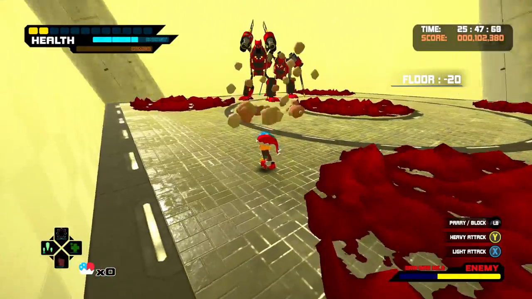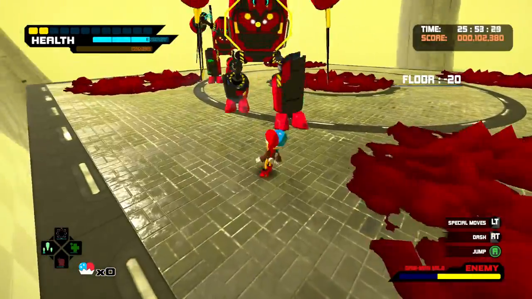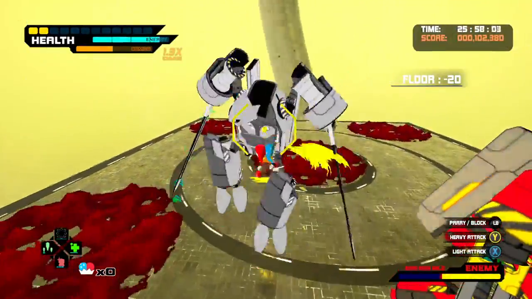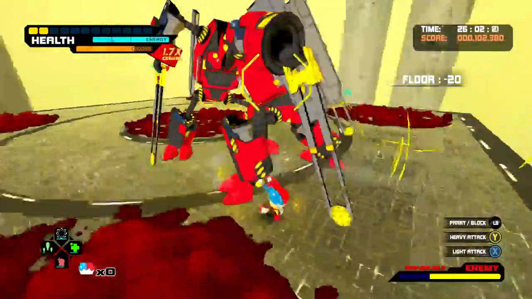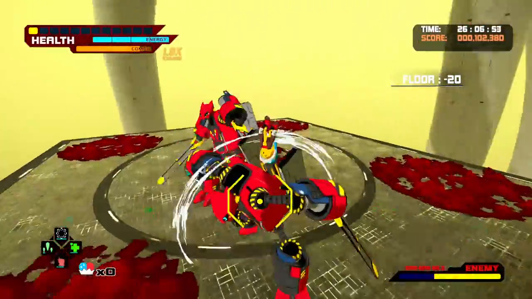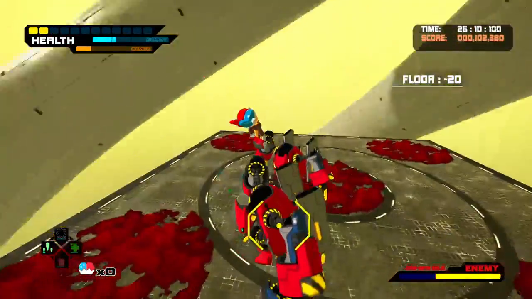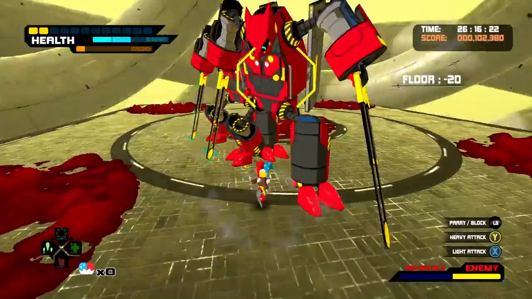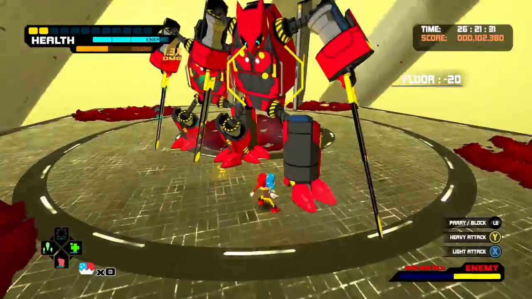Oh, I can't parry this one. Oh, I can, okay. Okay, one of you. Not the two of you. Oh, the other one is weak. Ow, it's in the air. I can heal. I need to remember to do that. Oh, let's go. I parried the two.